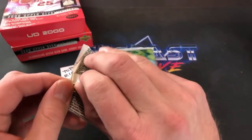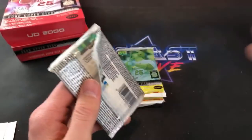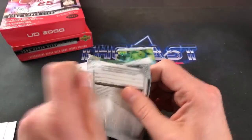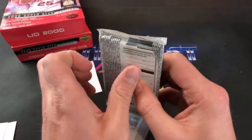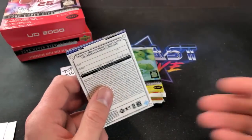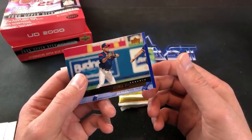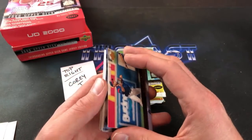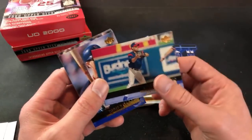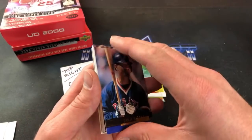Garrison says if you pull an A-Rod you have all the other steroid players other than Canseco. Mike says his stream glitched out and sent him back to when I was talking about the van — maybe that's like a premonition, maybe I'm destined to own a 1985 windowless van. Going really after game use relics. There's an Alomar — nice one. Mike Stanley.